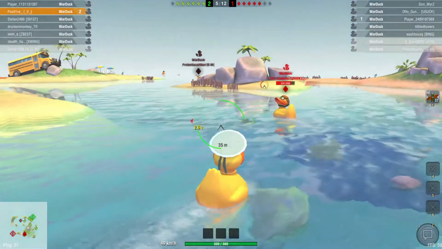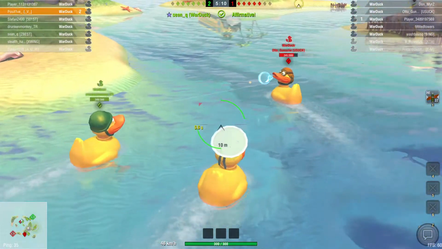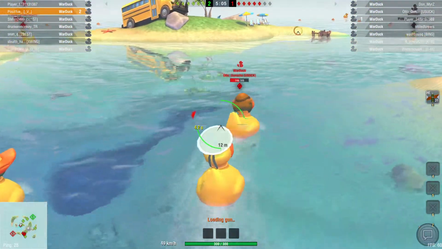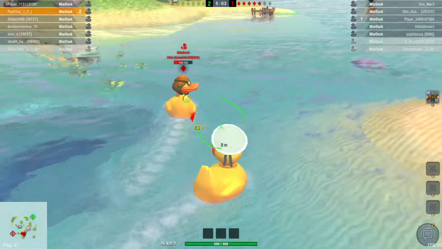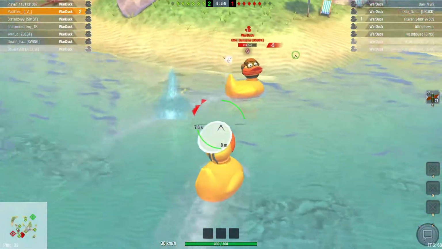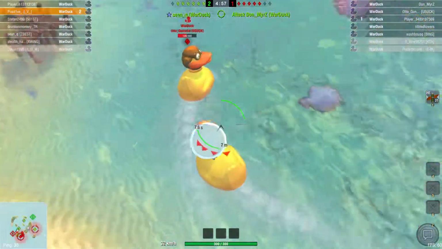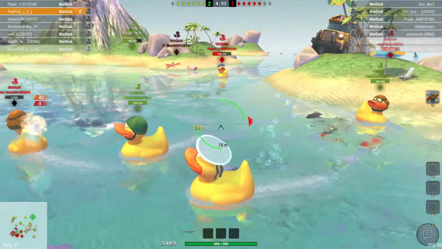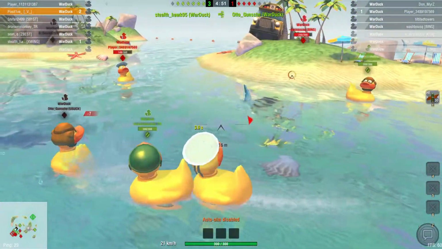As we chase down this poor pilot duck, there's nothing they can really do, as we slam these nice big torpedoes into it. Speaking of torpedoes, I find the Sailor Duck to be actually quite similar to destroyers in World of Warships or World of Warships Blitz. Just YOLO at people and slam them with torpedoes. It doesn't really get any better than this.